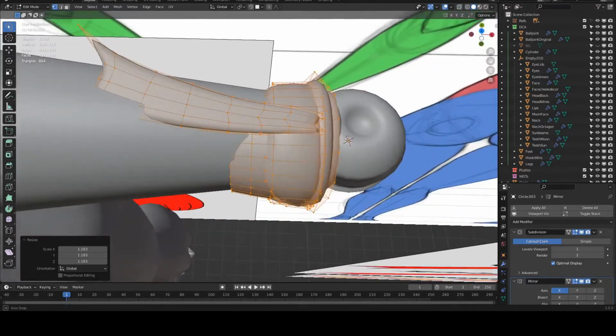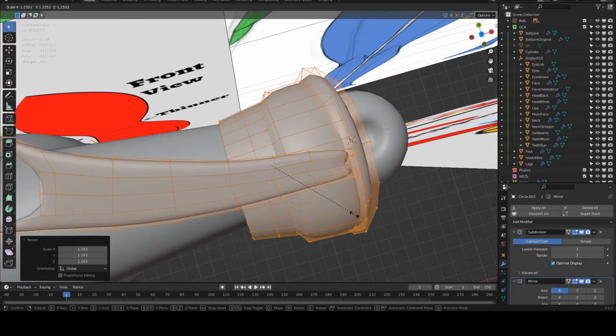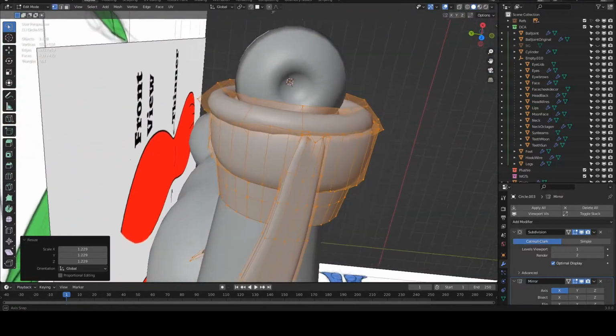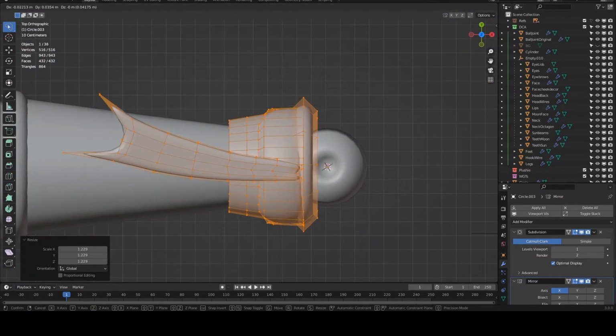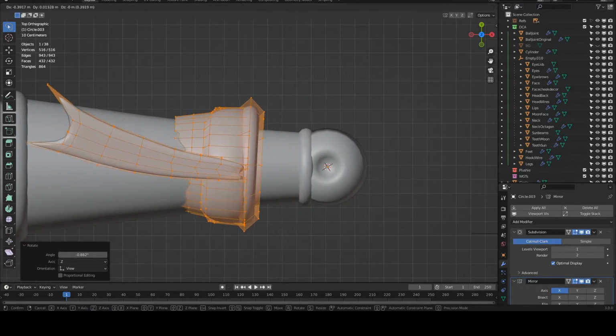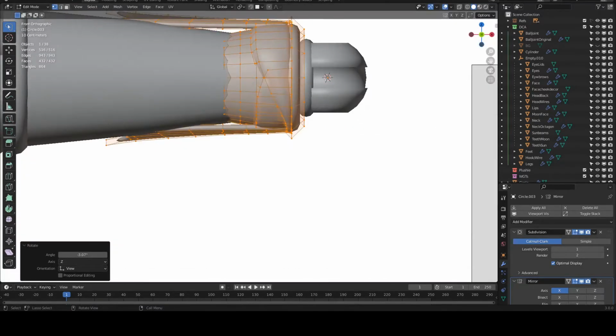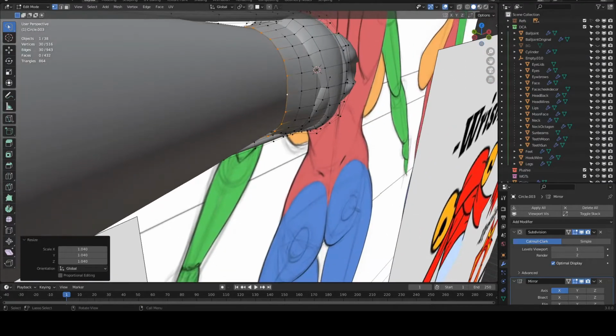Scale. Top view, bring it back, rotate it just a little, and scale down, rotate it some. Scale this up, E, and bring it in.